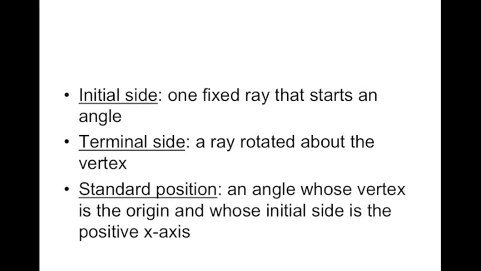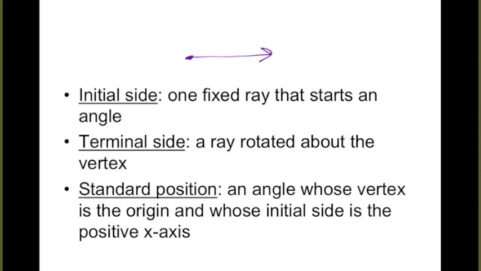An angle in geometry has two sides. It has one side that we're going to call the initial side, which is a ray. We learned in geometry that a ray has a point at one end and it goes on forever at the other end. And then it has what's called a terminal side. Basically, we start with those two rays laying right on top of each other, and then we open up the hinge, and that will make an angle.